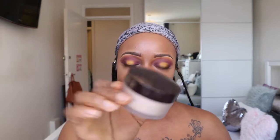Now that I've contoured and I've highlighted, I'm going to go in and set everything with my loose setting powder by Laura Mercier, and we're just going to set everything in place and lock it down.